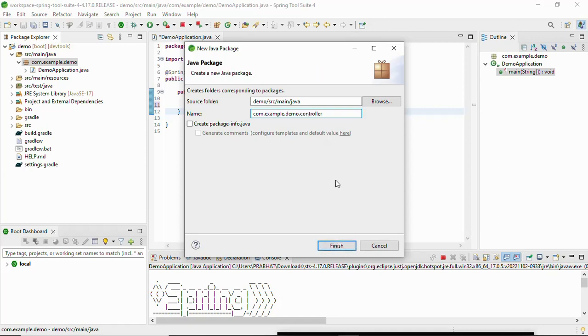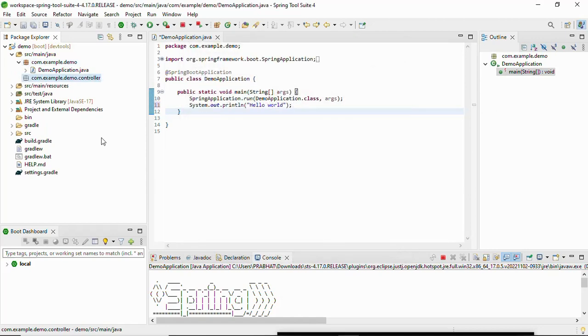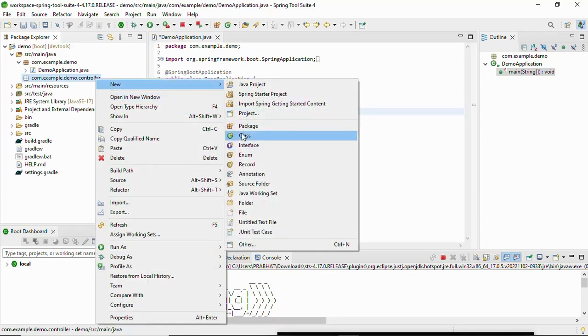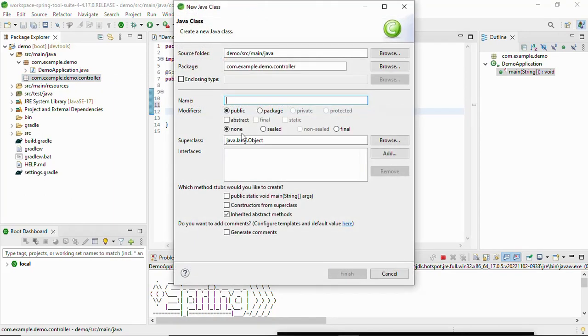Actually for Spring Boot there are three layers: controller layer, service layer and database layer. We will discuss this later. Now let's create one controller package, and inside it I will create one controller class and name it DemoController.